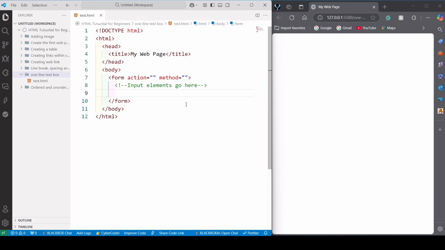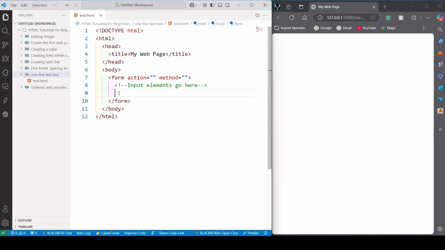It all starts with the form element tag. You can see that right here. We have the opening tag and we have the closing tag. By itself, the form element tag doesn't do anything. It just declares in HTML that this is a form that we're going to submit. You can see here, though, we have a blank web page with nothing in there because, again, the form element tag by itself doesn't do anything. We have to put our input elements inside the form element. That's why I added this input elements go in here comment.